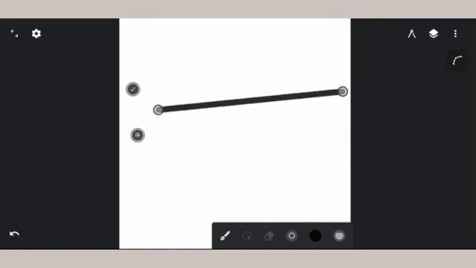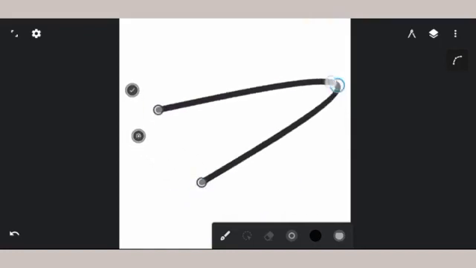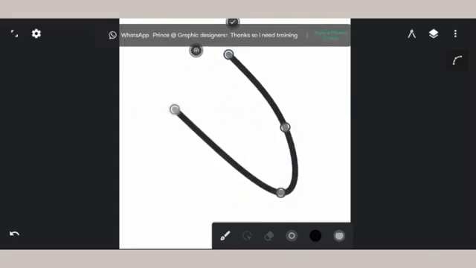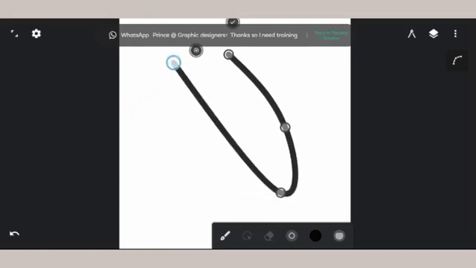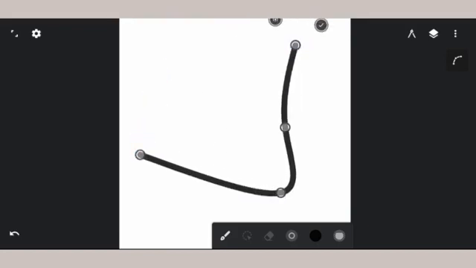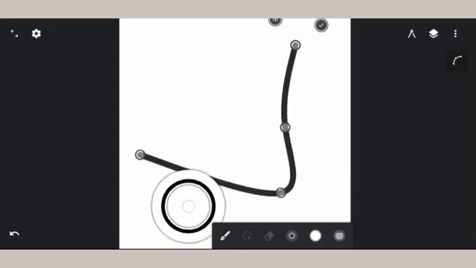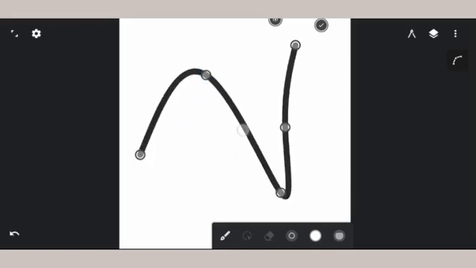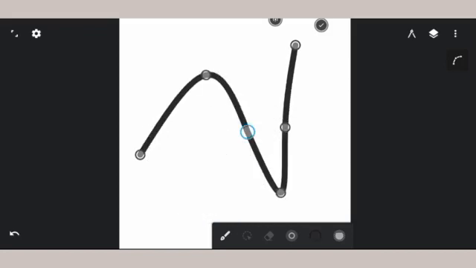Then the pen is like bezier. First of all, get your point where you start adjusting. It's just like bezier. The more you get, the more points you get. You can use this point now to adjust. If you need another point, you tap here and it brings out another point. You see it? You can adjust from here to here. If I need another point on this, I can touch here and another point comes out. See, another point is now out.